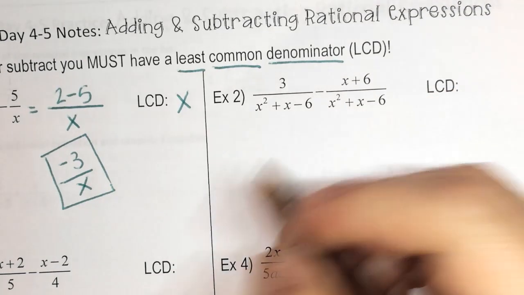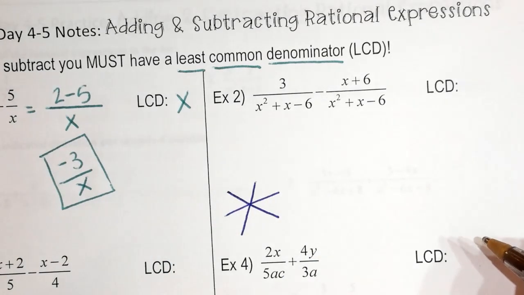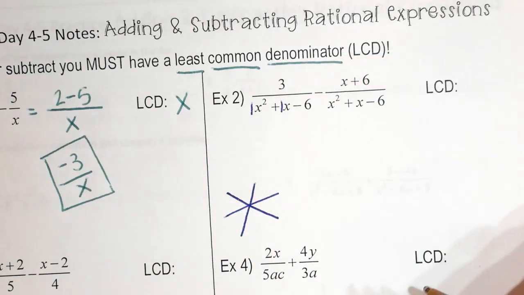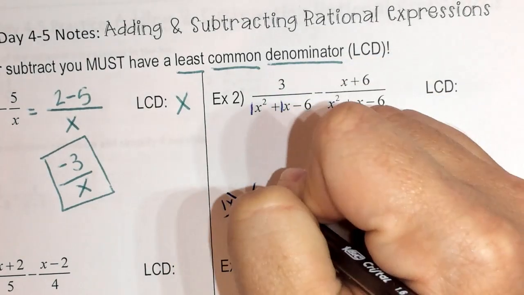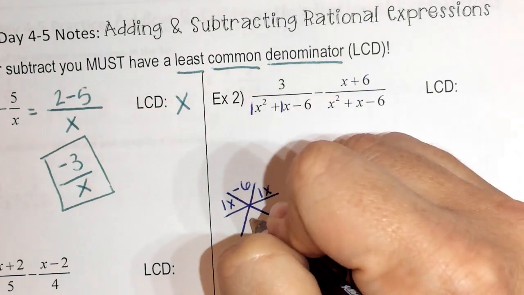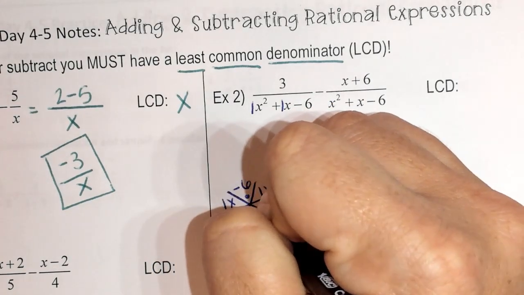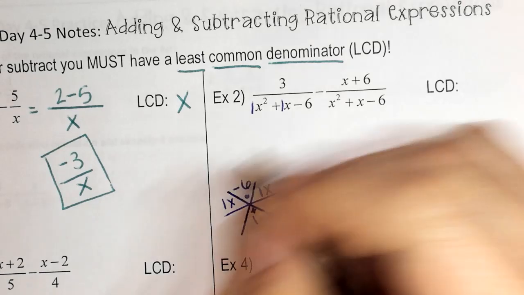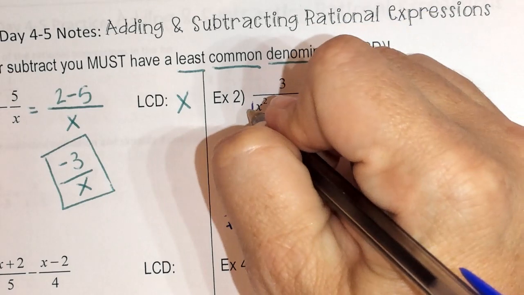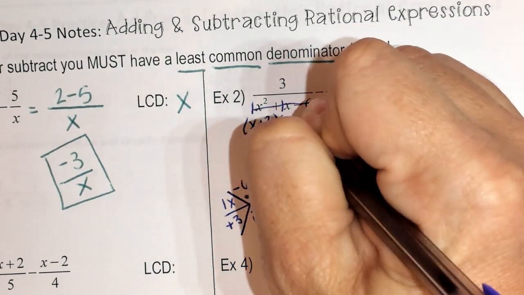So I'm going to go ahead and factor our denominator. Now, the nice thing is because it matches, we only have to factor it once, right? So a is 1, b is 1, c is negative 6. So a is 1x, a times c is negative 6, b is 1. What multiplies to give me negative 6 and adds to give me positive 1? Yeah, positive 3, negative 2. So my denominator, I always cross it out so it doesn't look like I have all this crazy stuff, is x plus 3, x minus 2.